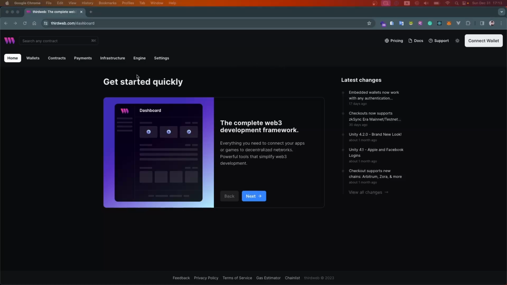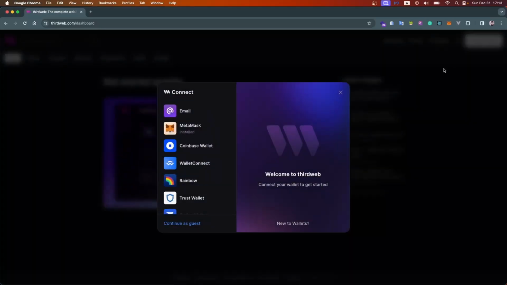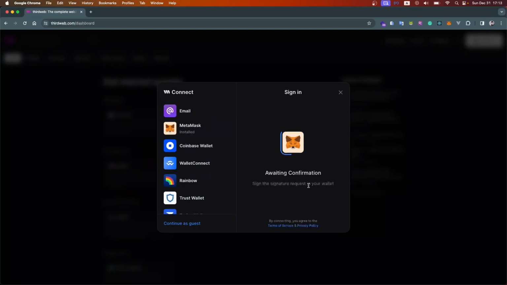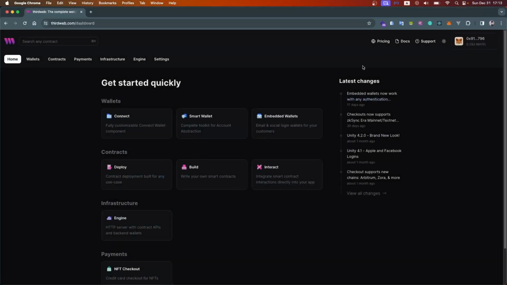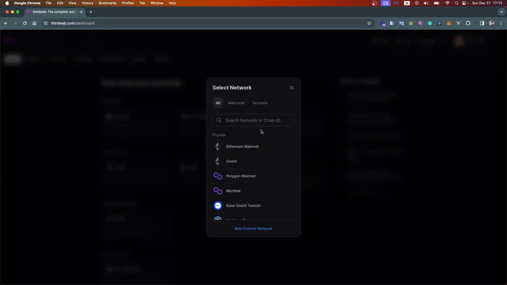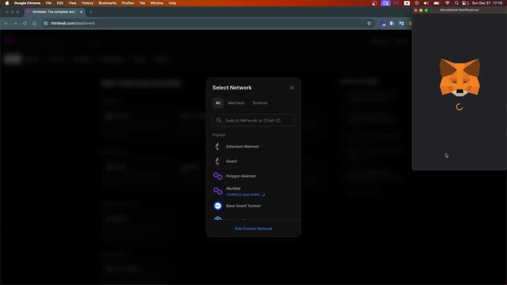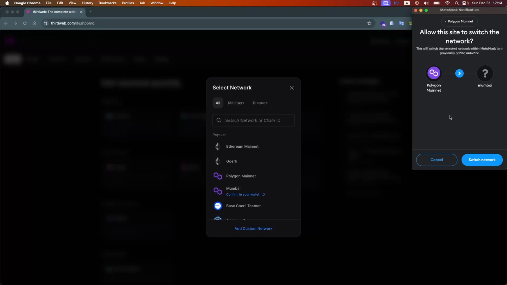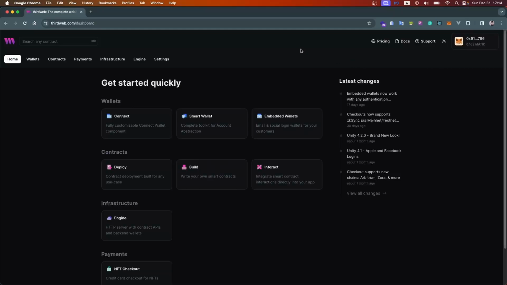All right, everyone. Now we need to configure a couple of things on the Thirdweb dashboard. So connect your wallet and click sign in and sign the message. So now we are connected and we're going to switch our network to the Mumbai network. If you can't see this Mumbai network here, you can use this search bar and connect. Now MetaMask asks you to connect your wallet to the new network. So hit switch. Now you're connected to the Mumbai testnet network.